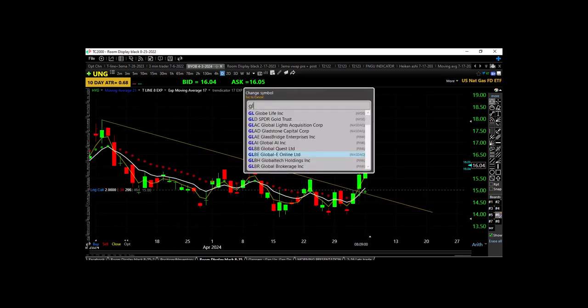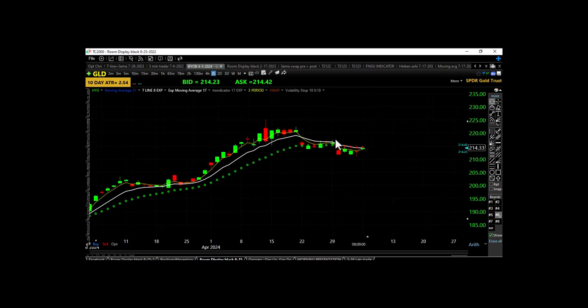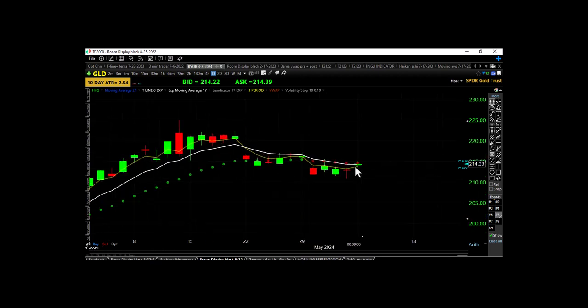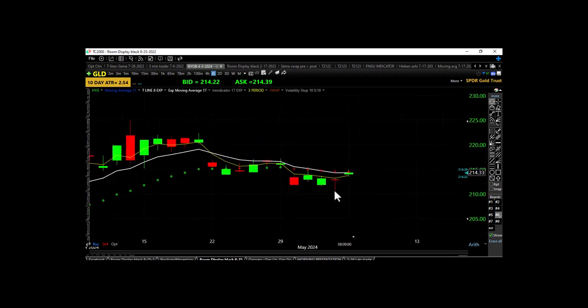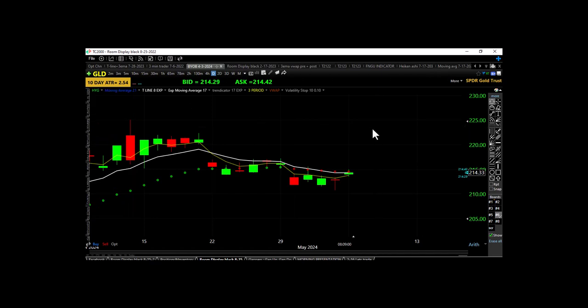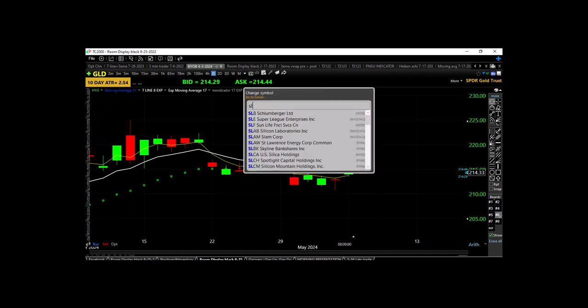Take a look at gold and silver. All right, gold puts in a lower high and another lower low here because we had a low here. So we got a lower high, puts in a lower low. Gold in a downtrend. It's actually just consolidation. Friday's price action, lower high, lower low, closing under the bearish trap, under the 17 EMA. They take out this high, they're back in an uptrend. Okay, so there's GLD.